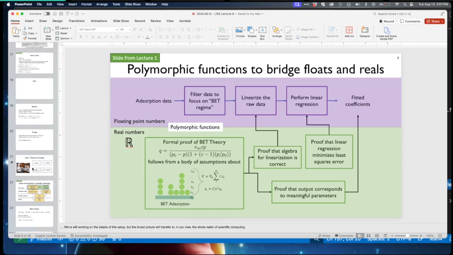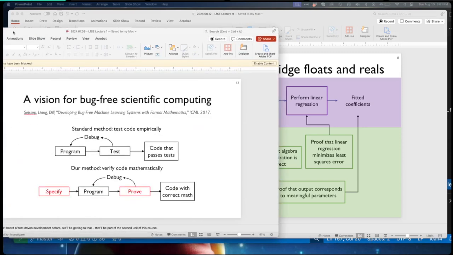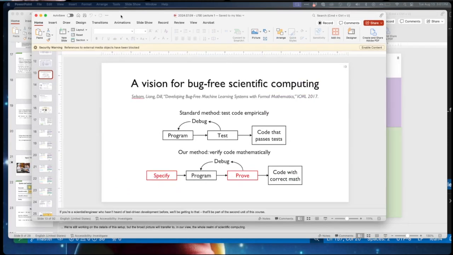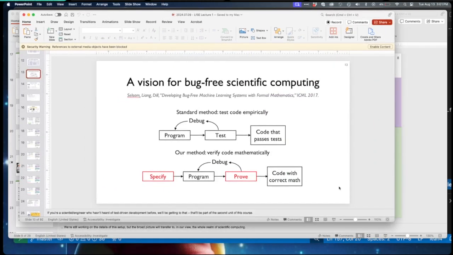I'll just say as a final comment, since we have been talking about interfacing with other languages, I'm going to bring up a slide from lecture 1. This paper, Developing Bug-Free Machine Learning Systems with Formal Mathematics, 2017.